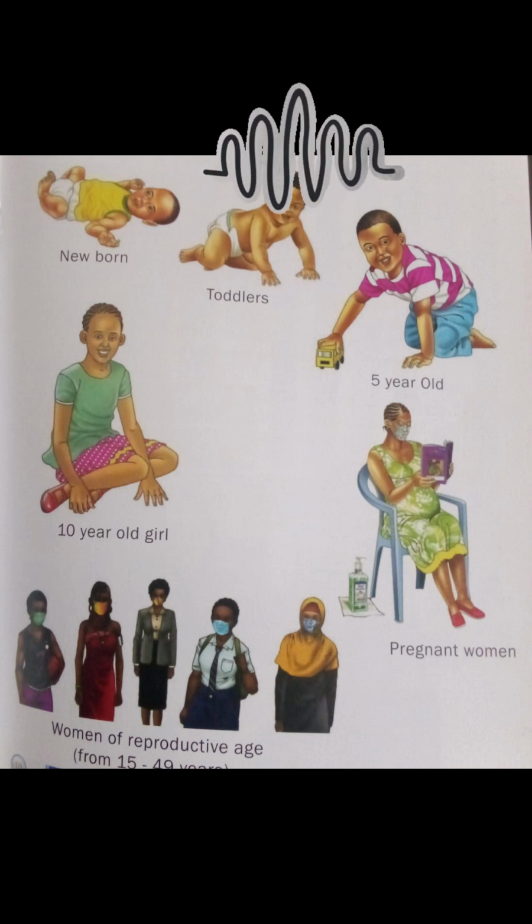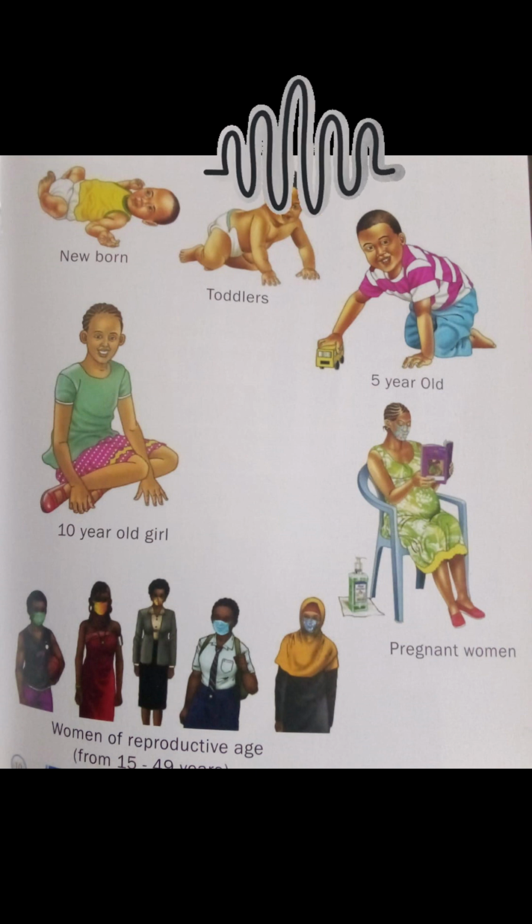Why do we continue at 10 years old? Remember when I talked about the HPV vaccine, we said that you have to continue this for girls that are 10 years old and above, and then you continue with pregnant women. There are so many changes when we talk about females.